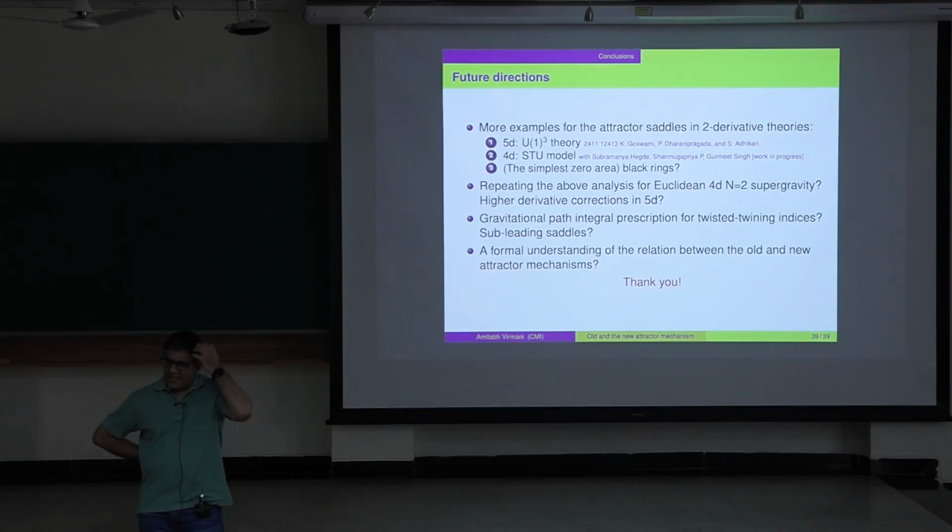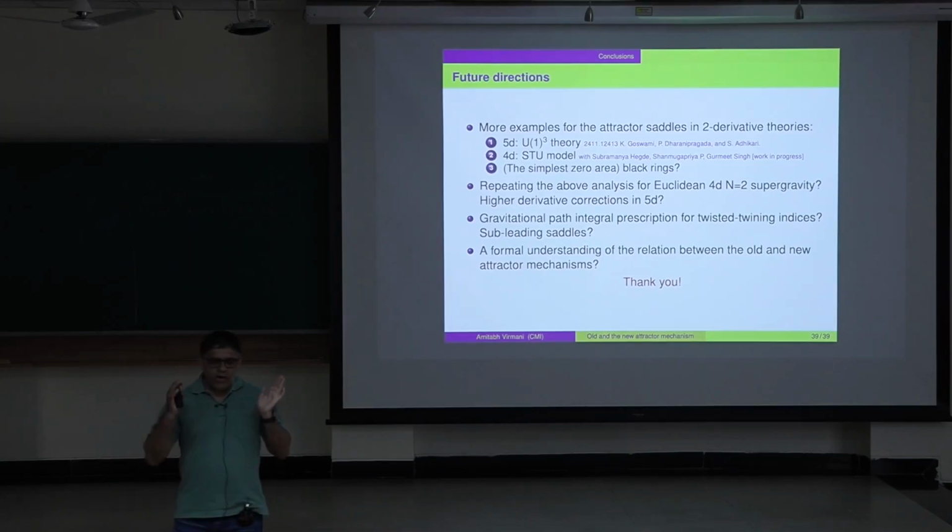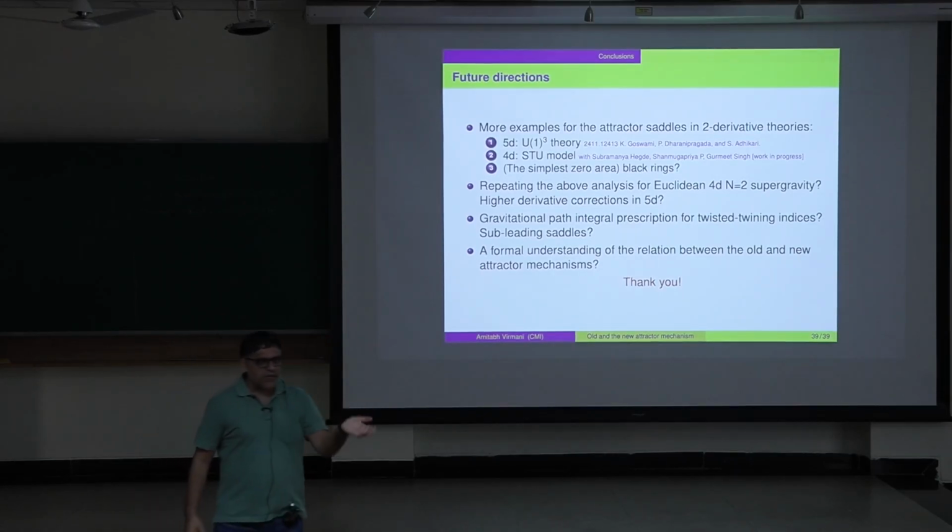I'm just trying to understand what was wrong in the older argument, and your answer seemed to be that there's hair and the answer doesn't factor. You can think of it like this. In the old answer, there was a confusion between what is index and what is entropy. The new formalism tells you how to compute the index. And you didn't like Ashok's old answer. Yeah, it gives partial understanding. It does not give full understanding, because we don't know how many hair modes there are. Hair modes can give rise to a lot of contribution to the index. Actually, as shown in one of the papers by Justin, in some cases hair modes give a lot of contributions.